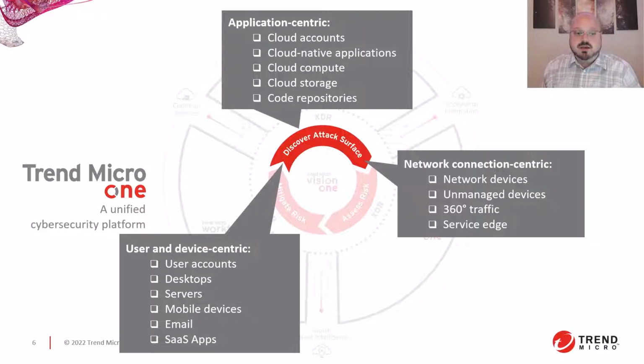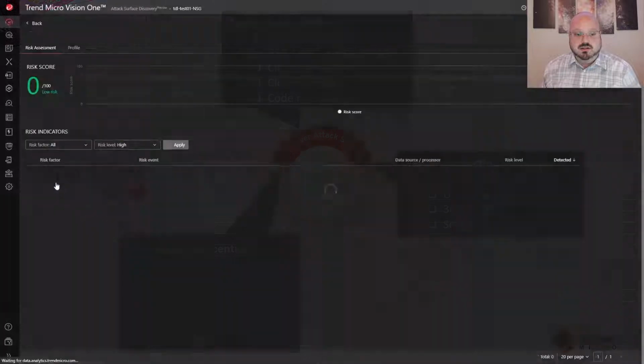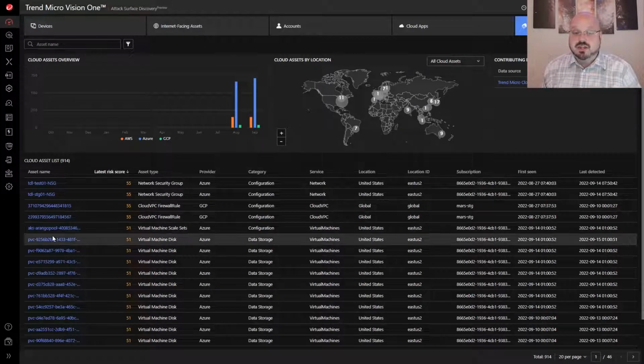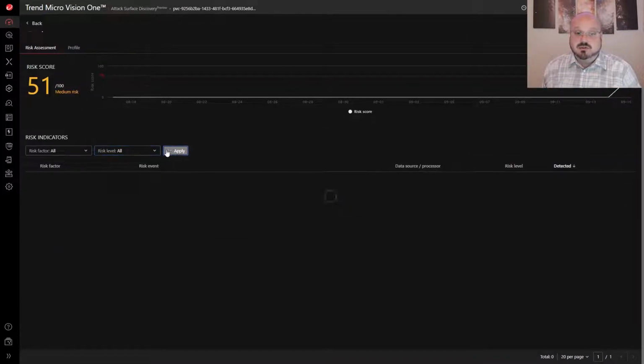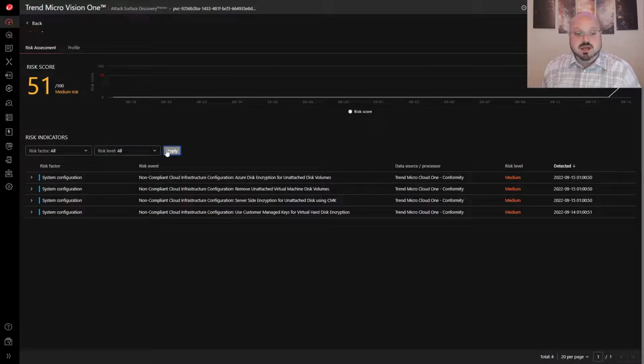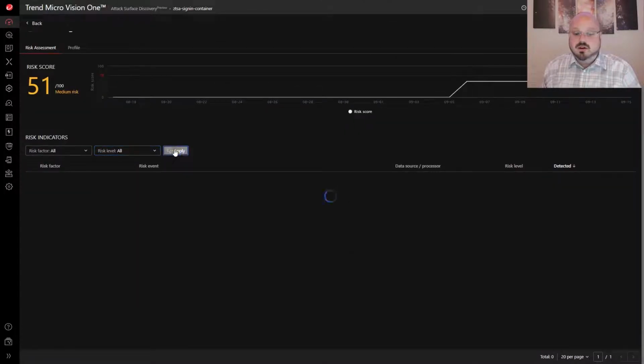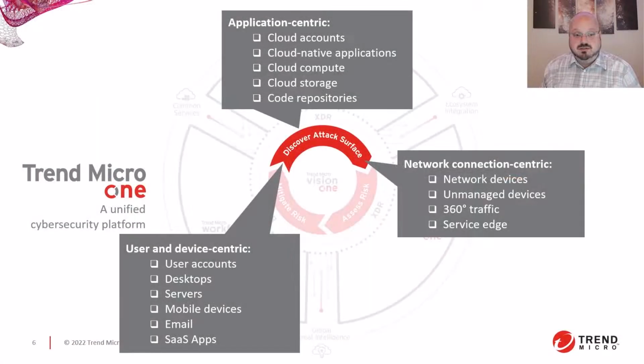When we speak about application-centric, your attack surface may include cloud accounts, cloud-native applications, cloud compute, cloud storage, and code repositories. From the network side, your attack surface may include network devices, unmanaged devices, a 360-degree view of the traffic, and your service edge.